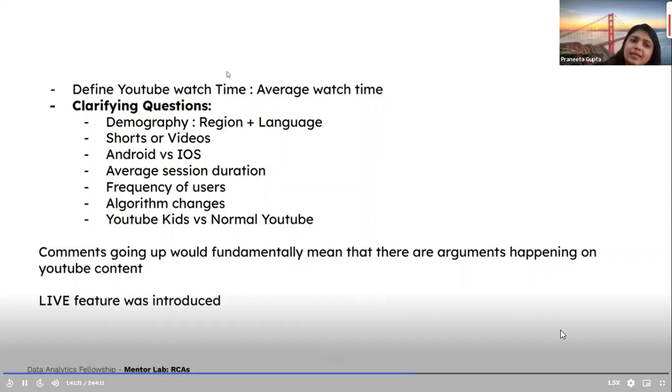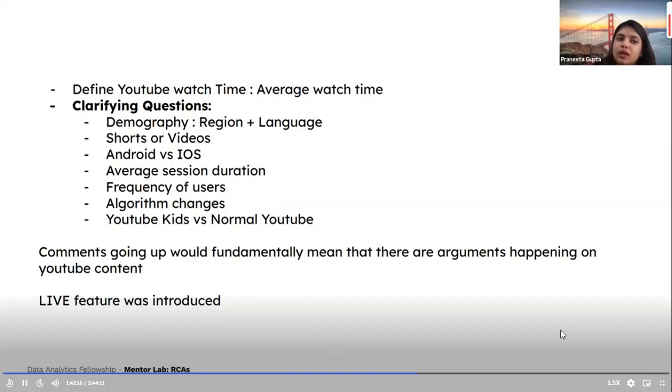But हाँ, again the point is कि थोड़ी सी clarifying questions आप लोगों को पूछने चाहिए थे कि जैसे Facebook में पूछा, right, कि आपका usage ऐसे कम हुआ है, कुछ average session duration इसमें आ जाता है, right, कि कितना time एक इंसान YouTube पे spend कर रहा है versus how much watch time is different, but average session duration is also an important thing. Then if there were some algorithmic changes that were implemented, right? YouTube maybe there is kids versus normal YouTube, so that could be one thing. Of course YouTube also has that music app, but उसका इसमें होगा नहीं contribution क्योंकि हम watch time की बात कर रहे हैं, वहाँ पे ज़्यादातर it is more to do with just the audio, right? So ये सब चीजें हैं जो आप consider कर सकते हो, right? And yeah, ये point polarization जब भी होता है तो comments ज़्यादा आने लगते हैं. That is of course there.